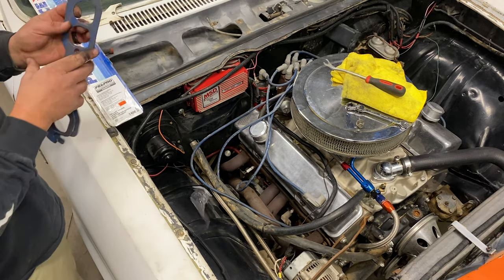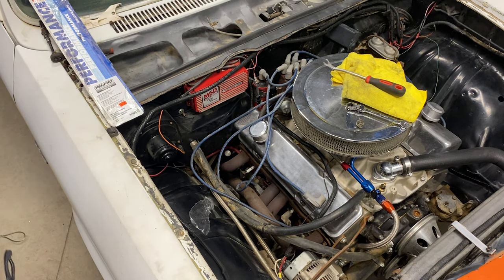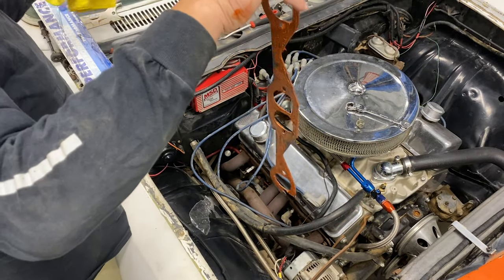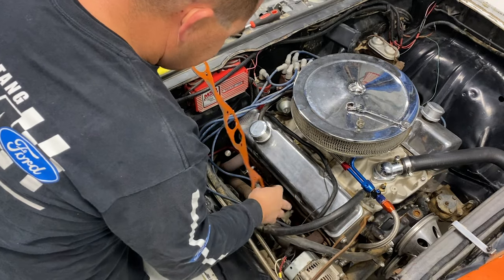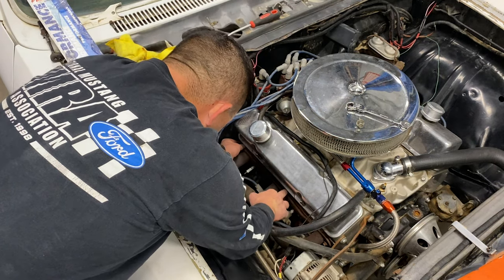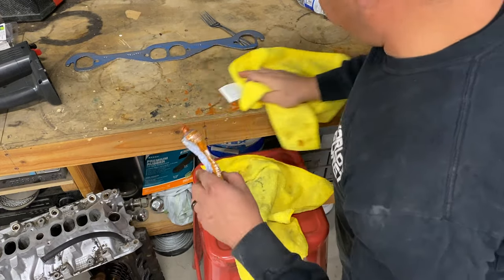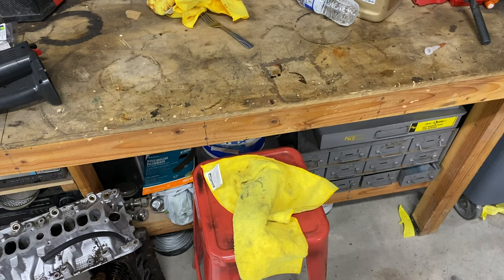So, I think I'm gonna put some copper coat on these deals and glue these together. Alright, I didn't say this was gonna be pretty. And I'm gonna get this one in first. Now I've just got it coated on both sides, just a little thin coat. But I'm gonna get this one down in there first. And then I'll goop up the other one and plop it in there. Okay, goop up this other one. Not necessarily the cleanest job, stuff everywhere all over the bench. Get this one all loaded up.